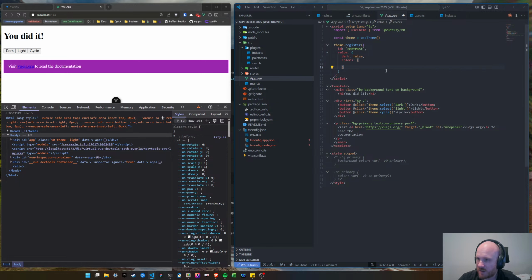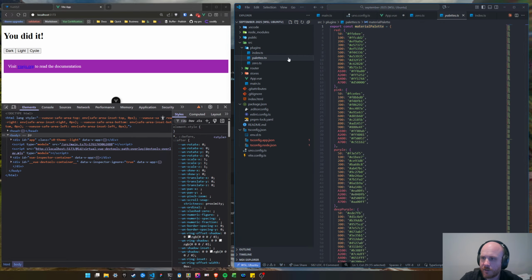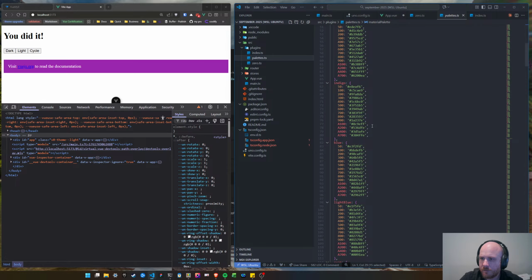So we're still in early phases on this, but we'll just say primary is equal to palette.md, and let's pick a color. I'll just say indigo 200, why not?